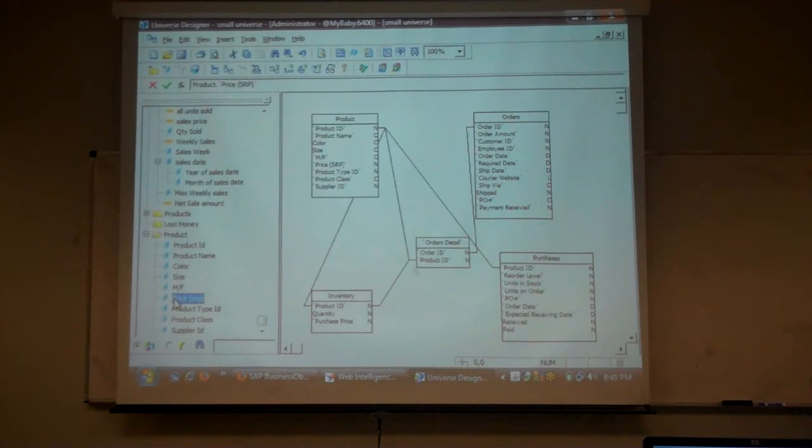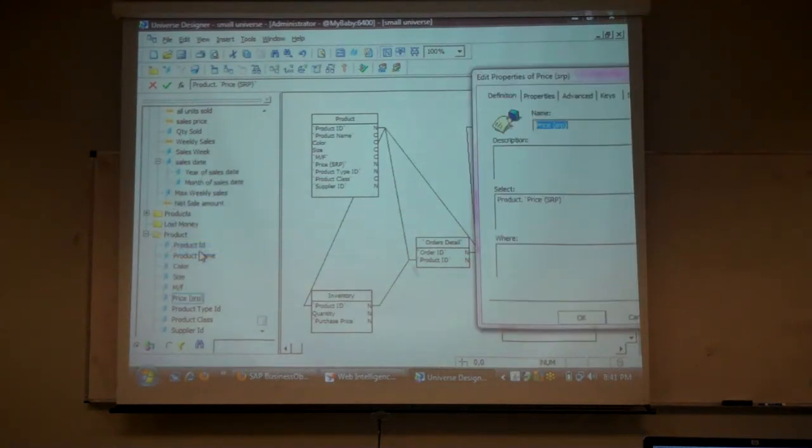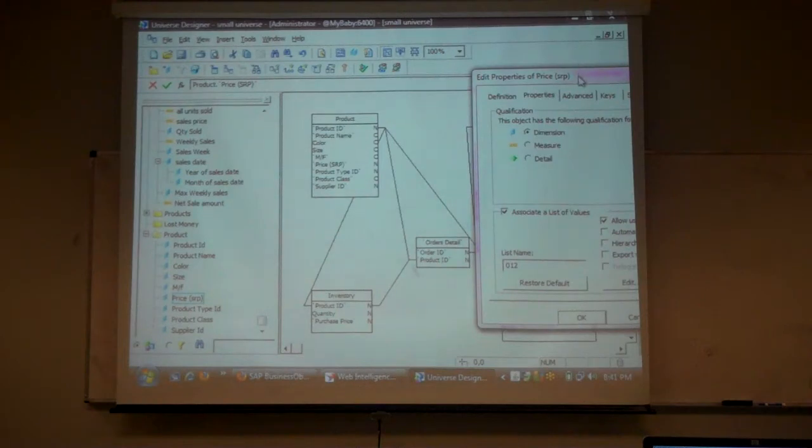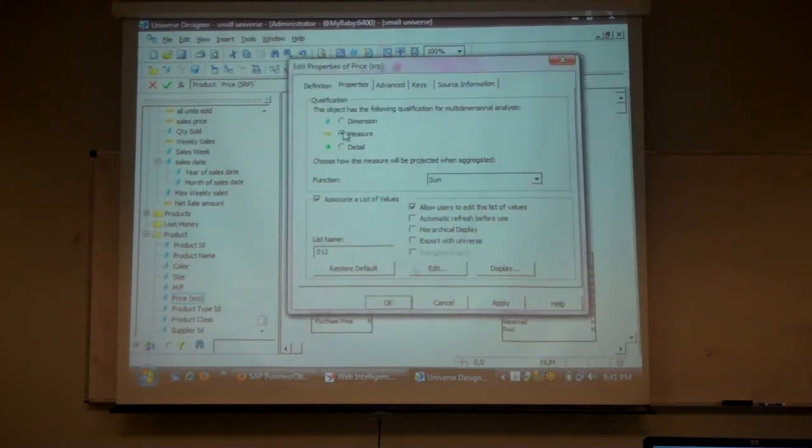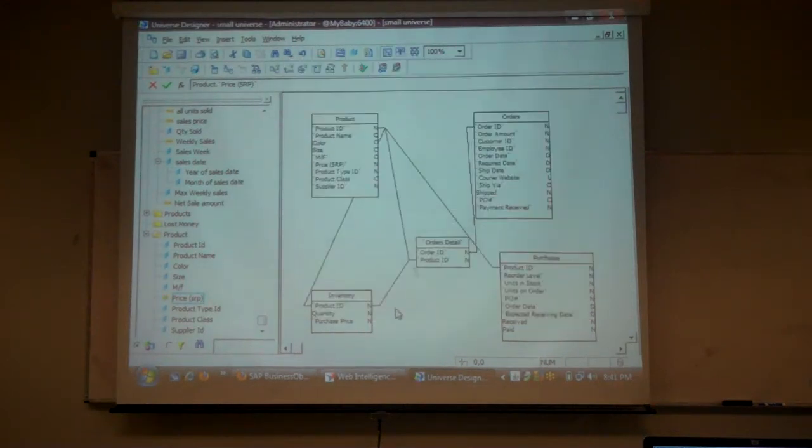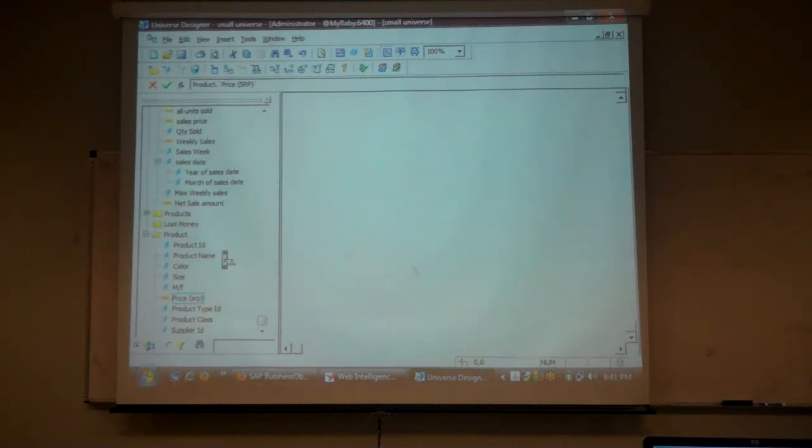But now we're going to have a problem. This price is a dimension. Dimensions cannot be charted. Dimensions are not treated like numbers. If you wanted to create a graph of the prices, it wouldn't let you if it's a dimension. You need to change that into a measure. A measure signifies to the universe and to WebI that it can be operated on. This setting here, function when aggregated, don't worry about that. It's important, and as long as you keep it to none, then if you make a logic error in your programming, it'll just give you garbage data. Otherwise, you'll think that you're right and you're wrong.